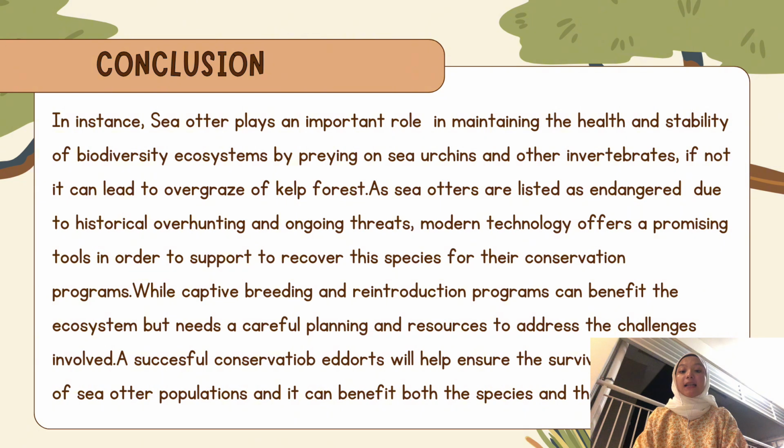As sea otters are listed as endangered due to historical overhunting and ongoing threats, modern technologies offer promising tools to support the recovery of this species in their conservation programs. While captive breeding and reintroduction programs can benefit the ecosystem, they need careful planning and resources to address the challenges involved. A successful conservation effort will help ensure the survival and recovery of sea otter populations, and it will also benefit both the ecosystem and the species.